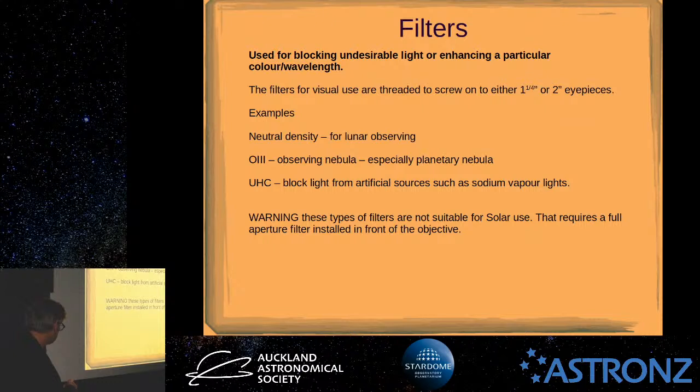And then you have a thing called a UHC filter, which blocks light from artificial sources. This is interesting because with sodium vapor lamps, you know, that sort of yellowy colour, it was possible to have a filter that would block that light out, so a lot of that sodium light getting reflected from the sky as sky glow you could block by using a filter, really good for photography. Trouble is they're replacing them with LEDs, and LEDs are broadband, so you can't actually filter out the LEDs.